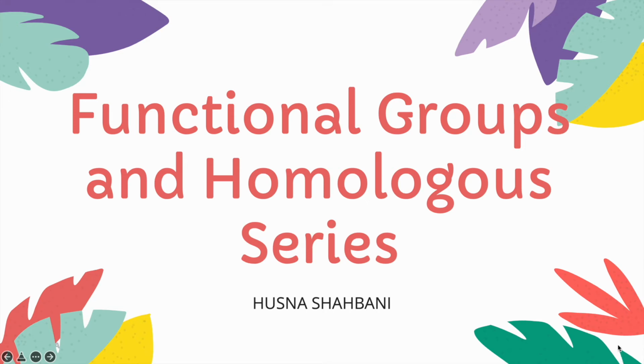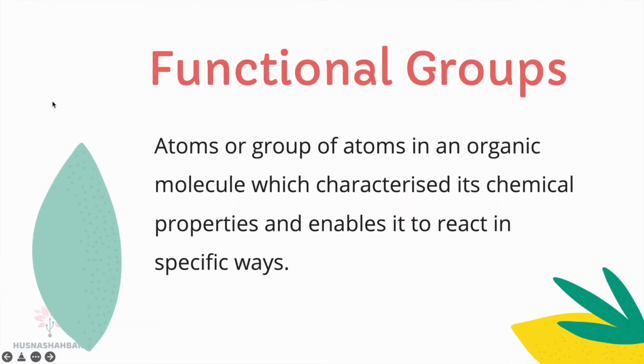Functional groups and homologous series. Functional groups are atoms or groups of atoms in an organic molecule which characterize its chemical properties and enable it to react in specific ways. It means the atoms or group of atoms which has a reactivity site. That reactivity site is the functional group.